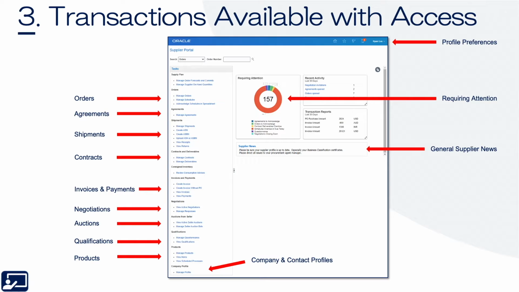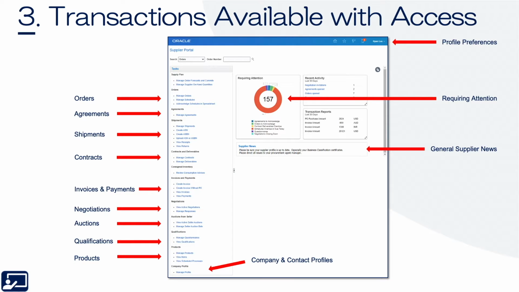transactions, the supplier job will dictate the Fusion role, and that really changes the look of this page, but it tailors the look according to just the transactions that person or supplier contact user should be performing. But you see mainly on the left, orders, agreements, ships, contracts, invoices, payments, negotiations, right? These are the different transactions. When you get on the right, top right, that's where a user can change their preferences, different than their contact information. We'll see that in a second.